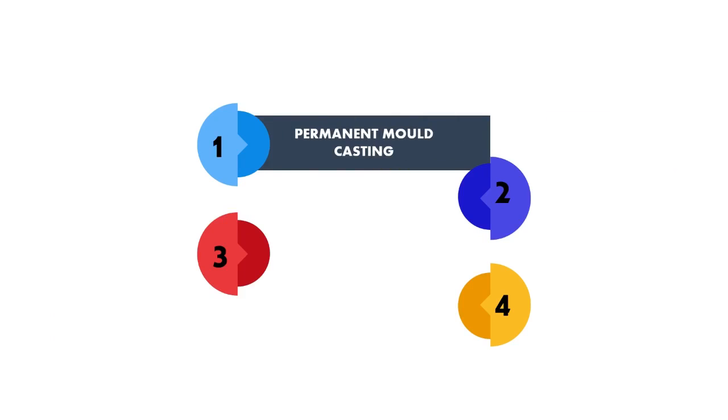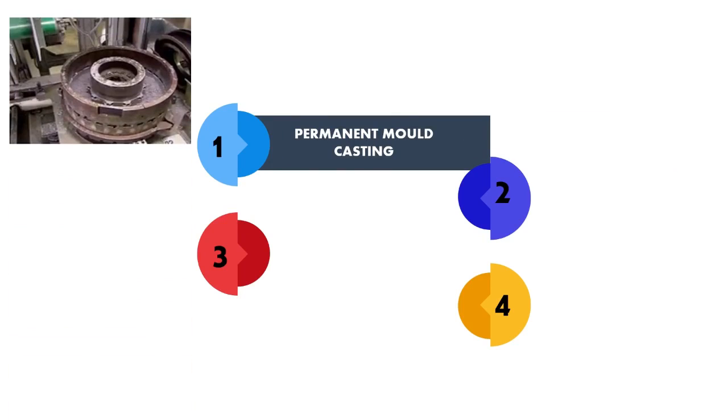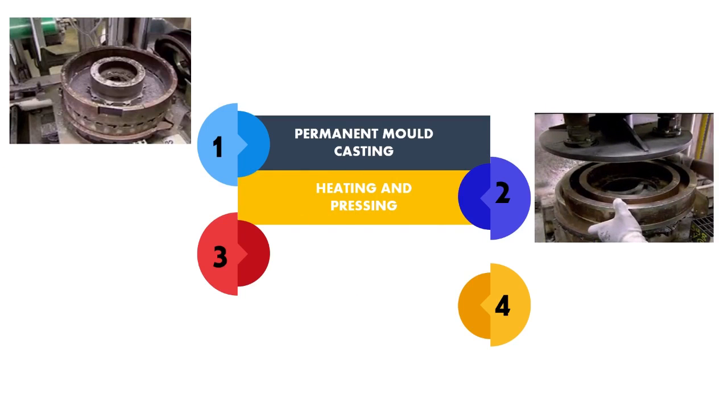Permanent mold casting is done, which usually gives a good surface finish. The molten metal is poured into a permanent mold cavity. Then cores are inserted into the mold, which form a ventilation cavity in the disc ring to prevent it from overheating. Then the covered mold is sent to a large press, which applies tons of pressure and heating, which makes it stronger. Once the mold is cooled down, it is submerged in cold water, enabling them to pull out the cores and remove the cover of the mold.